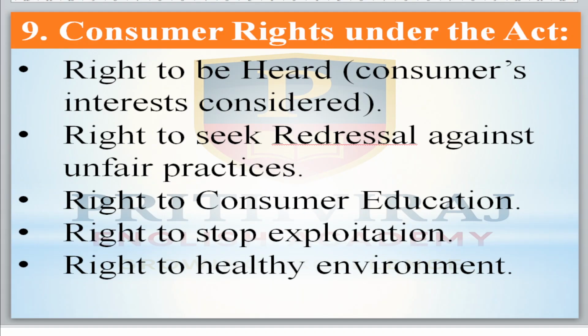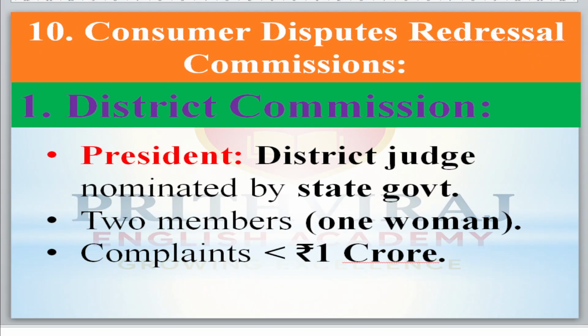Now move to the right to be heard, which means the consumer's interest will be considered in the courts. The next is the right to seek redressal against unfair practices, which means if consumers are cheated or exploited by the traders, then consumers can go to the courts. Then right to consumer education, right to stop exploitation, and right to a healthy environment. These are the rights.